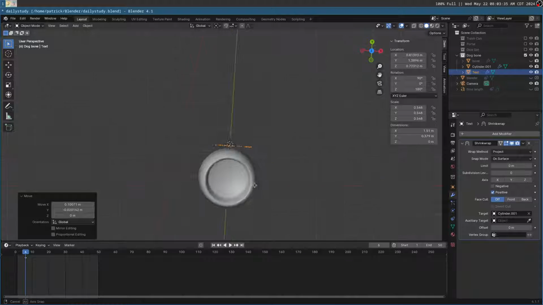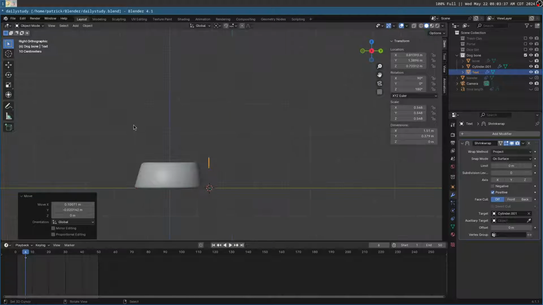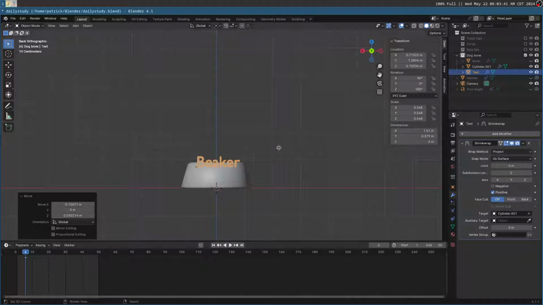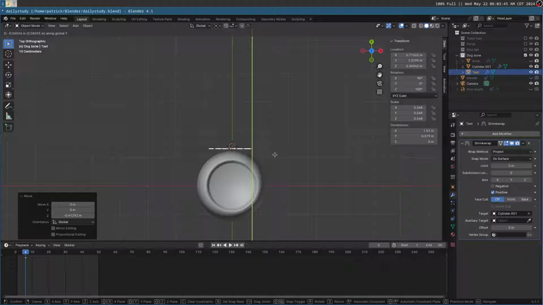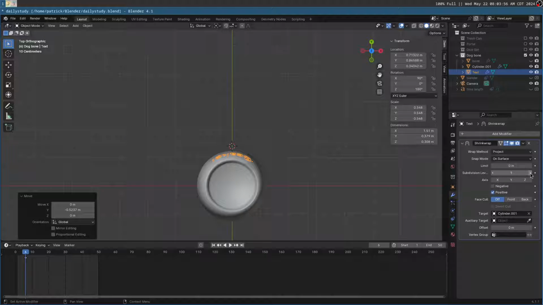It's about centered, I think. Let's bring it to the front. Yeah, that looks good. Bring it down. And then from the top, we'll just bring it in on the Y until it's projecting all the way.